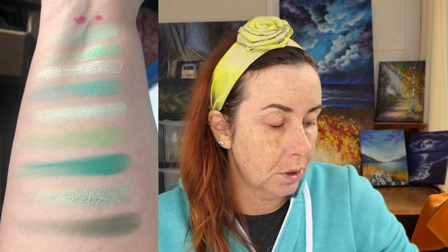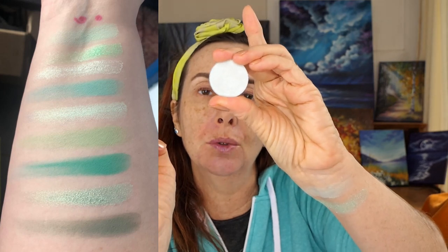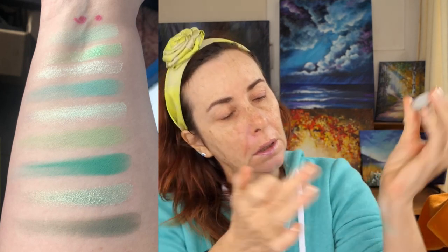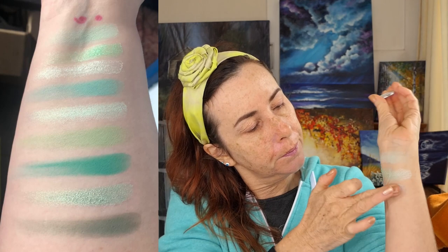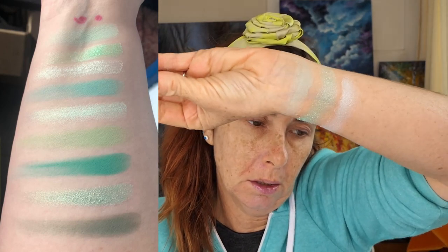And then the next one is called Play It Cool, which is another shimmer. And this time I've used the Essence Mint Muse colour. This is, I think it's called Hollow Halo. It's another shimmer, but it was lighter, less minty than the other one, from what I could tell.